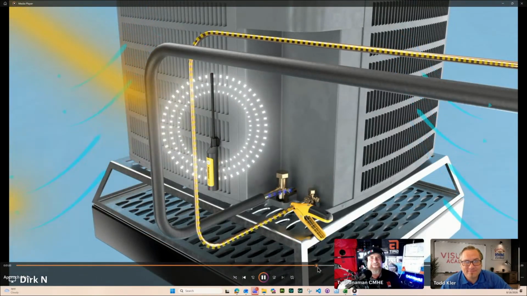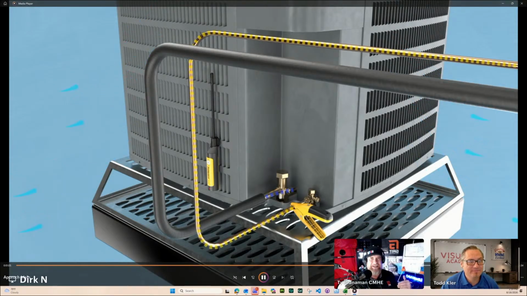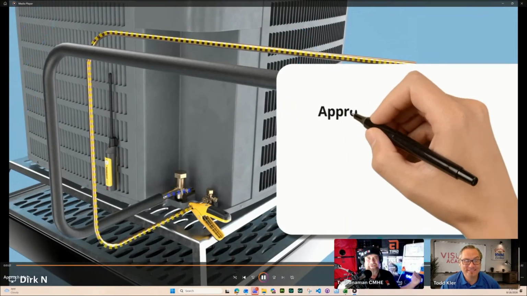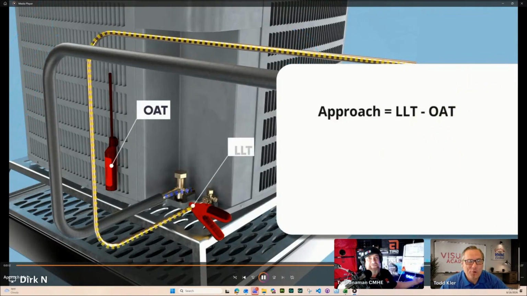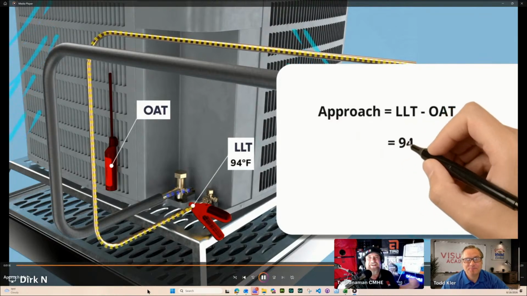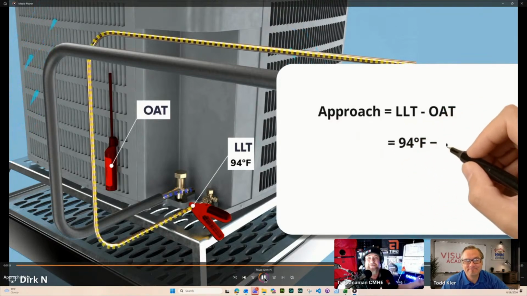Yeah. Our liquid line temperature, the lowest we could possibly get it down to is the ambient temperature. If you have your liquid line temperature lower than the ambient temperature, then you have something acting as a restriction before that point. There's a metering device in there, a filter dryer, something turns into being a metering device.